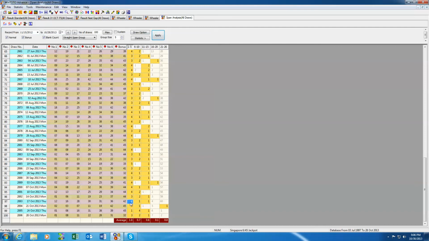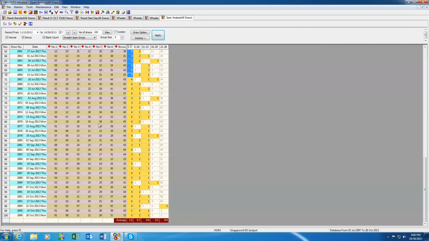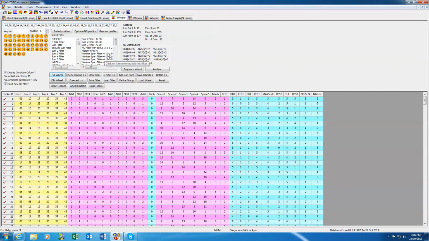It is always 4, 4, 3, 3, 3, 3, 3, 3, 3, 3. You will never find 1 except for this draw. 1 will be there once in a while, it will happen, but always the minimum is 3. This shows span 1 to 5. You must have 3 spans. This is what I am doing here, span 1 to 5.